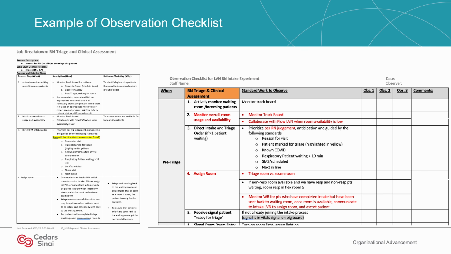So what is an observation checklist, and how do you create one? An observation checklist includes the process steps of standard work, the key steps observers should be looking for, and a grid to check off if the process step was completed or followed. Creating an observation checklist is straightforward. Using the new standard work that you created, plug in the process steps from the description column. This can be done in 2 easy steps.